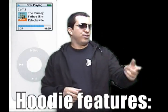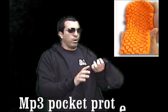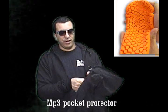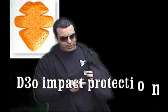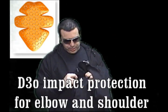Let me grab another hoodie to show you. Think about this hoodie — it's something that you have to have in the store. You have to be able to show this and the quality of it. We're up to the sixth production now with the Armadillo. Some of the earlier stuff that came to the U.S. — people never got to see the new and improved jackets for 2010. The stitching has been improved, and the pocket for the MP3 player has double lining now, so your Apple iPhone or iPod doesn't get wet if you're riding in the rain.